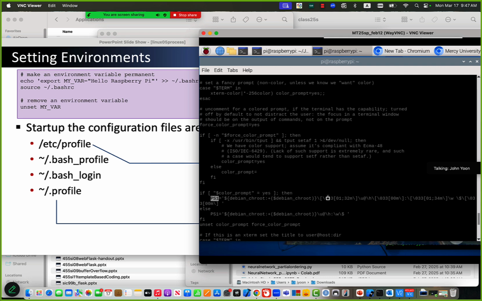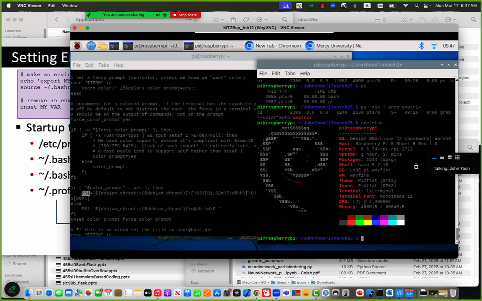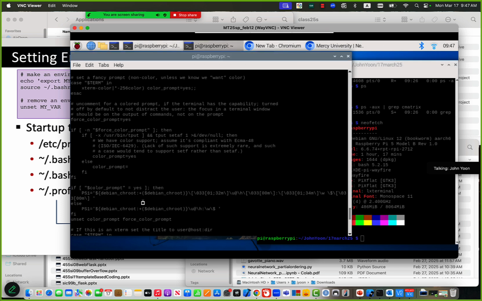It says if color prompt is yes, meaning color is available in my system, which it is, then PS1 is actually all of this.